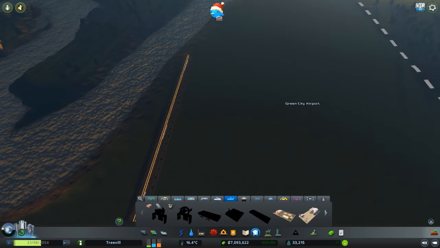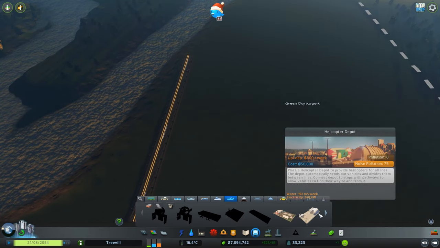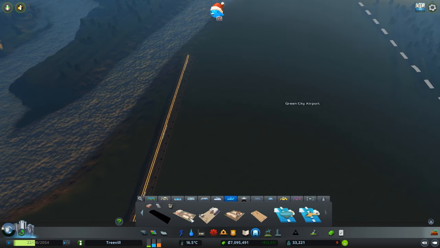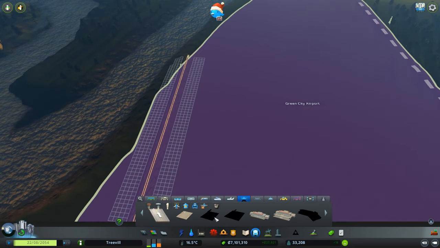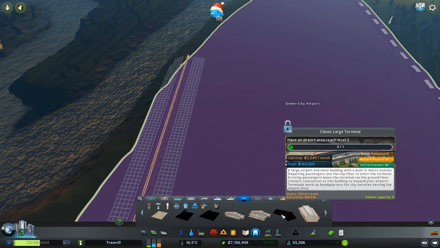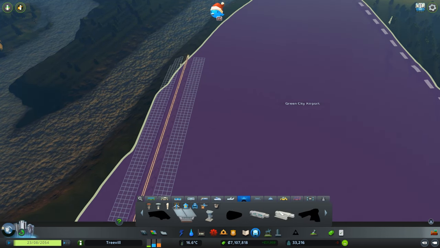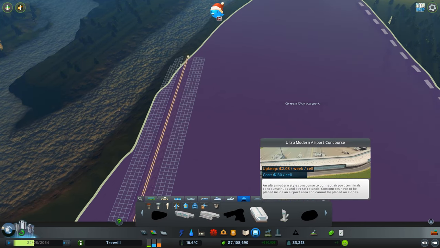And then what we can do is set up a helicopter depot. I'm not sure what the helicopter depot is for. Oh, that's right, that was not even part of the airport thing. This is the airport. We have 7 million to basically blow on an airport, so we can go with maybe a fancy airport system. What do we have here? Ultra modern.